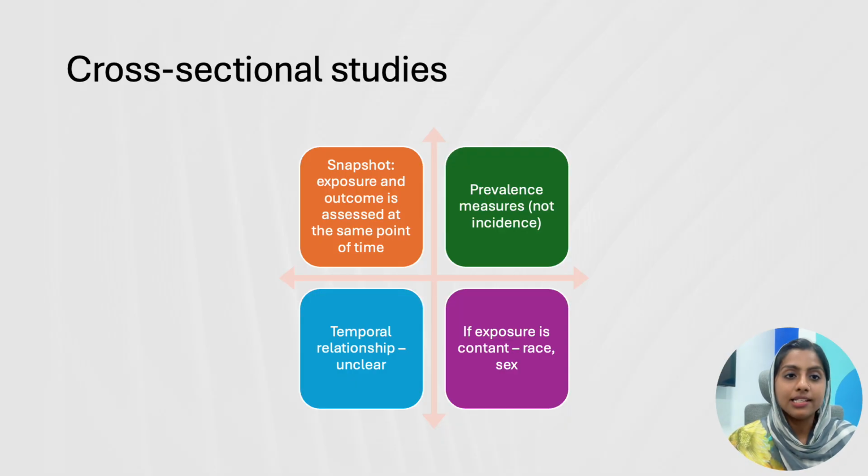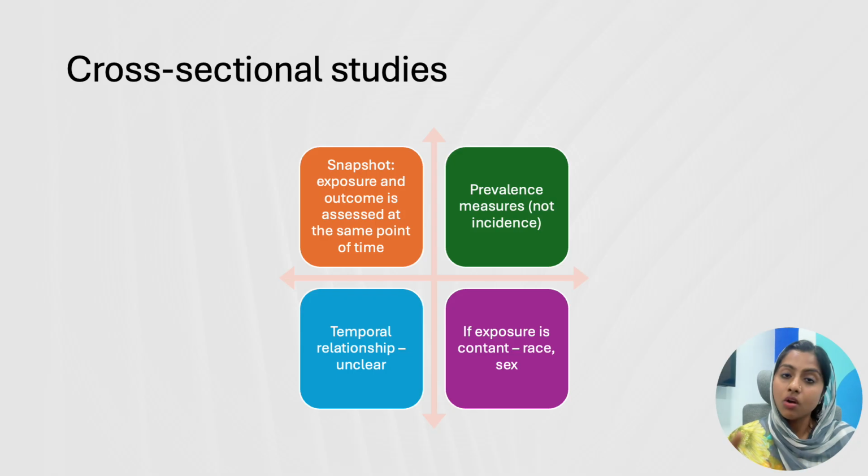Coming to the cross-sectional studies, as the name suggests, it's a cross-section. At a point in time, you're taking a cross-section and then analyzing the results. So it's like a snapshot where you're assessing the outcome, the exposure and the association at one point in time. Normally what happens is that we are able to analyze the prevalence, because we don't know if the cases that exist are the new ones or the old ones. Since we are only considering a particular snapshot, we can only calculate prevalence from a cross-sectional study and not incidence. We also can't estimate the temporal relationship because we are only considering one point in time.